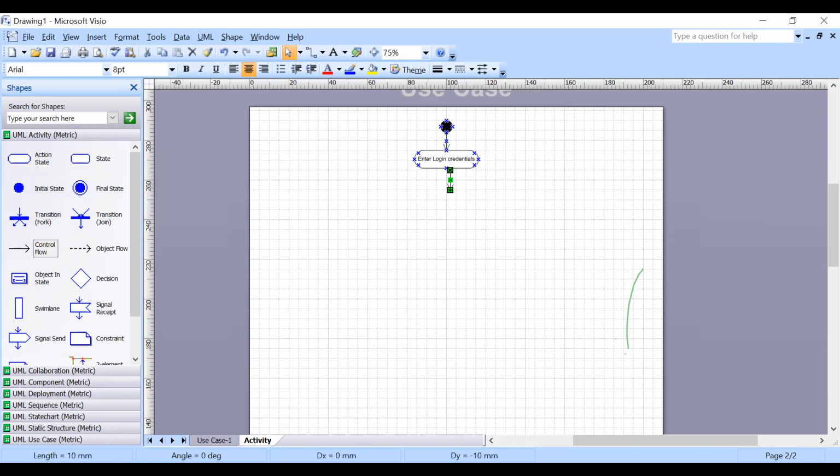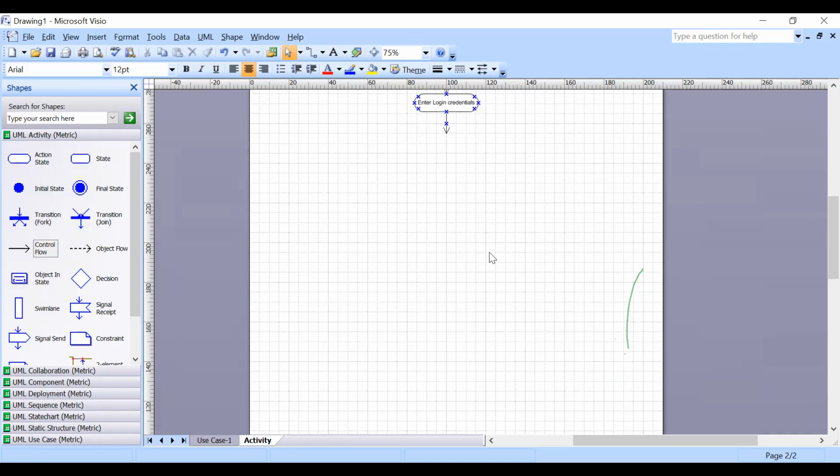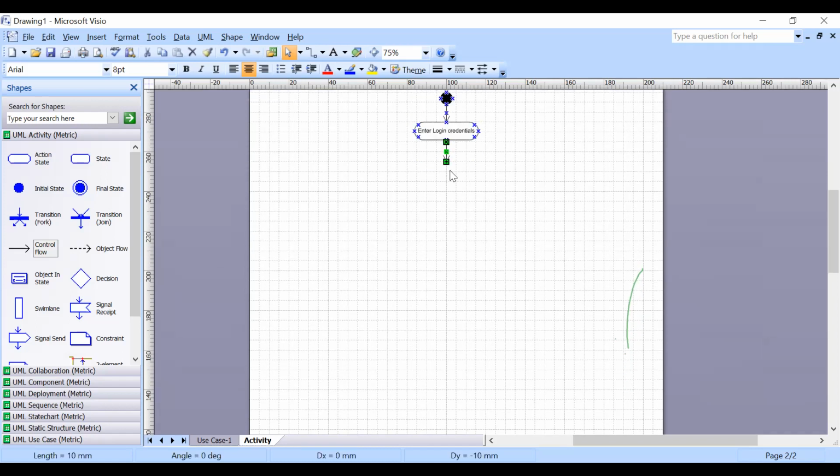Can we relate the activity diagram and use case diagram to the concept of abstraction and encapsulation? Sorry, ma'am, can we relate the example of use case diagram and activity diagram with the encapsulation concept and abstraction concept? Use case diagram means abstraction, an overview. Encapsulation means in detail, what the flows are and how the activities are done by the backend. Exactly. Yes, you can say that. Thank you.